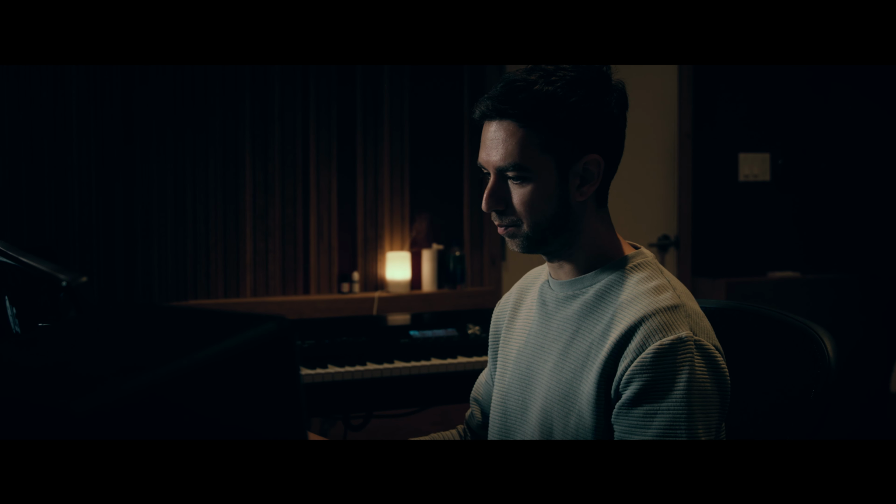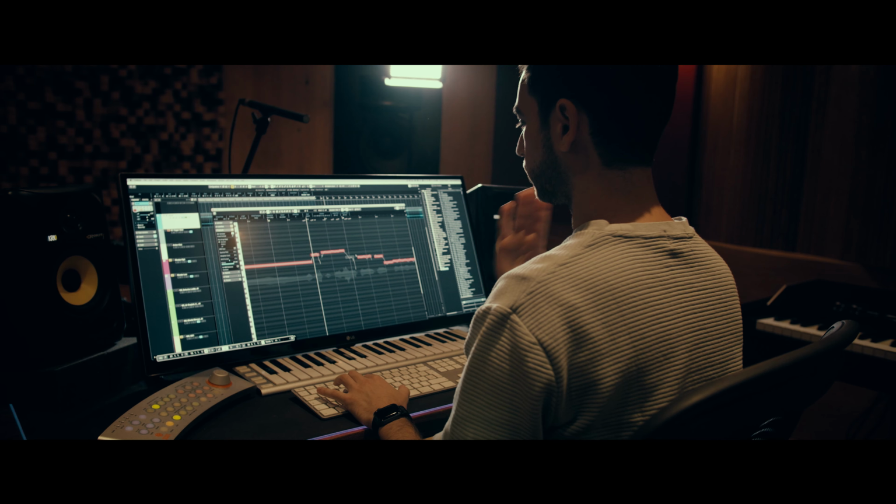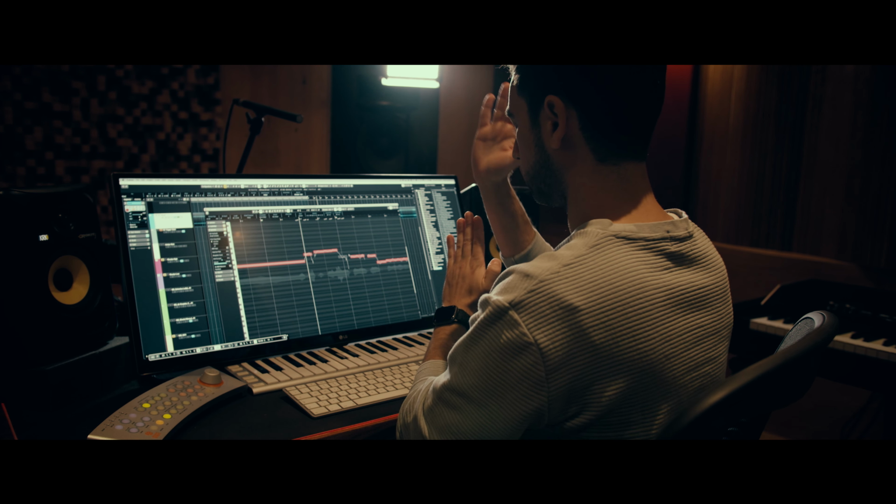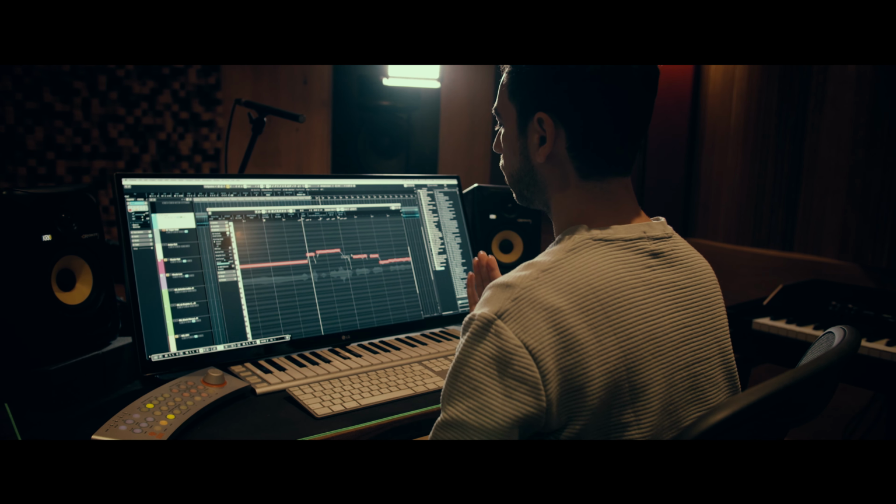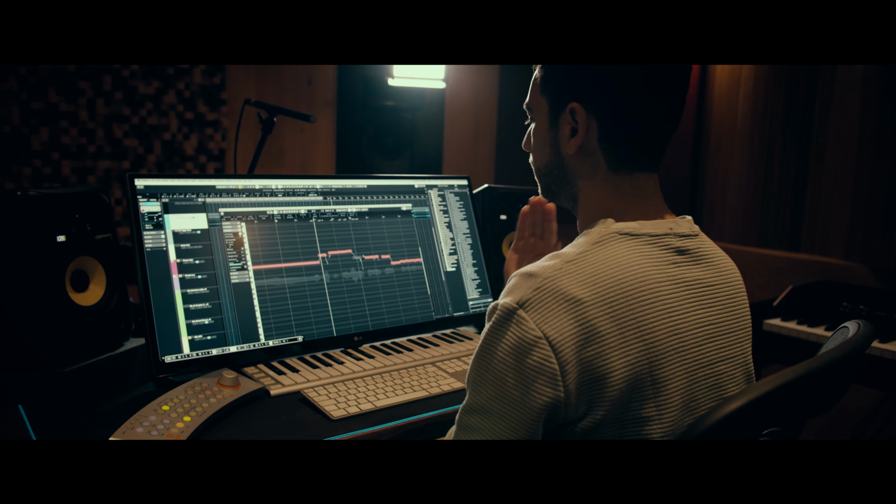I pretty much just go by grid first. And sometimes it's nice when things are a little bit too fast, a little bit too slow. There's like a groove to it. I like to put things on grid because then they lock with the whole song and everything is just tight and neat. And if for some reason it's still not nice, then I can manually just shift it back.